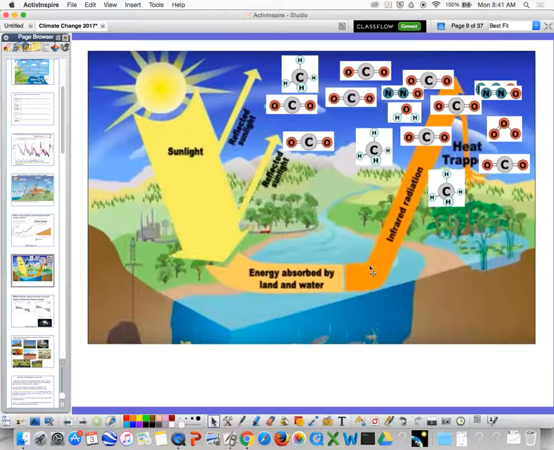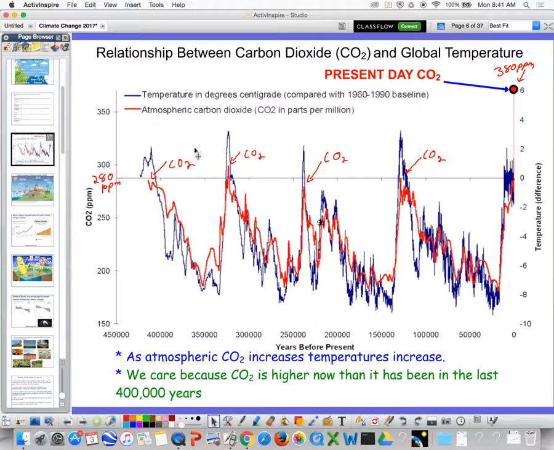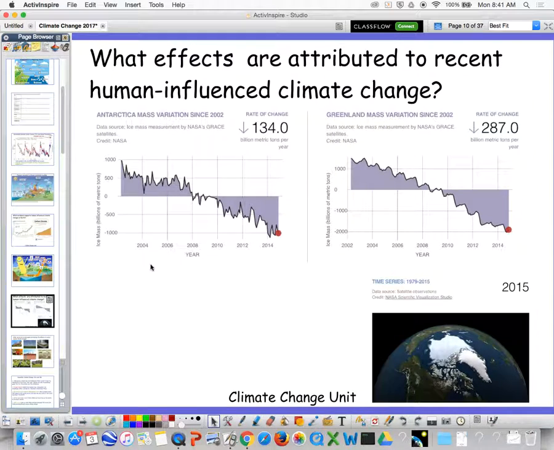When the Earth releases its infrared radiation, you have all these greenhouse gases trapping the heat, and if you look at that orange arrow going back down to the surface, they're sending that heat back down to the surface. So this week we'll focus on the greenhouse effect and how it works with these greenhouse gases. We'll talk about the enhanced greenhouse effect. And again, some of the evidence is really important. With any scientific theory, we need to think about evidence. And then we'll get into effects as well.